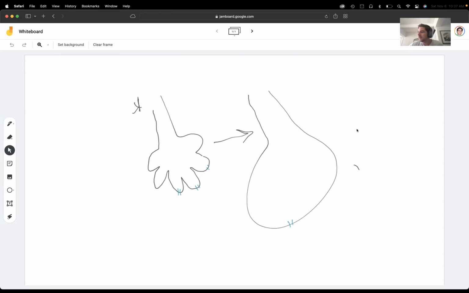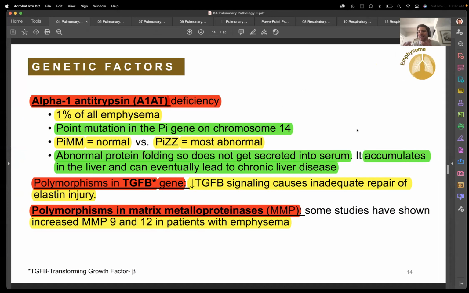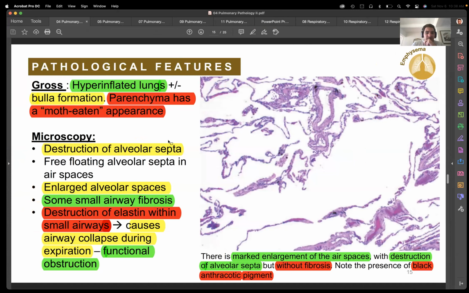So emphysema will break down these septal walls, so you lose a ton of surface area. Okay, so they're not able to properly diffuse oxygen across, but it's not necessarily the actual diffusion gradient. It's just the fact that you lose so much surface area. Let's see what else. Look at this. This is all broken down. These septal walls are being broken down. You're losing a ton of surface area. You're losing elastin. You're not able to even contract, so you can't get the air back out. So it's a big problem.